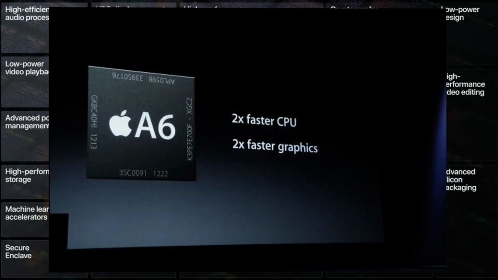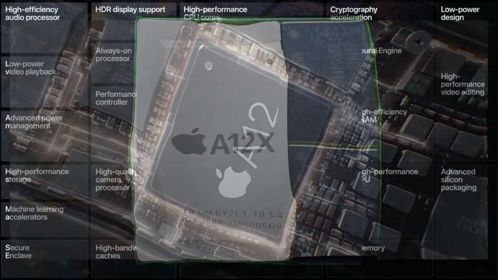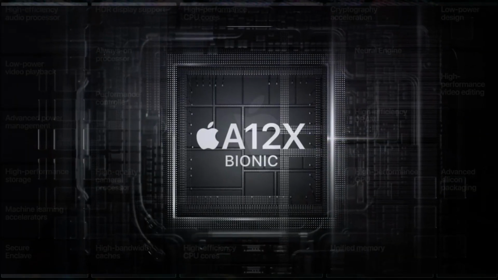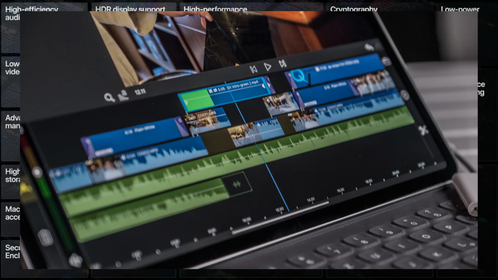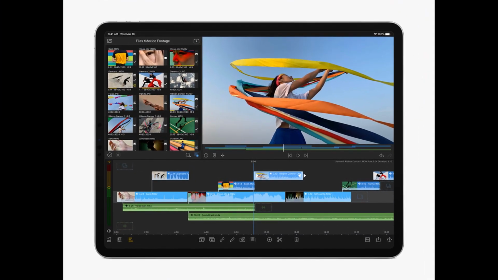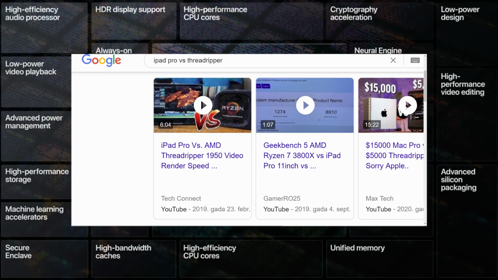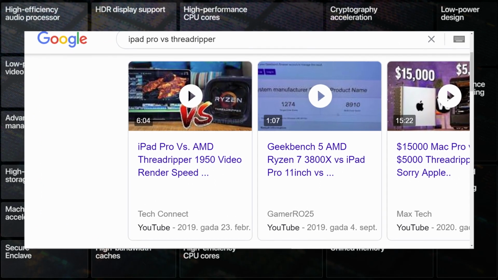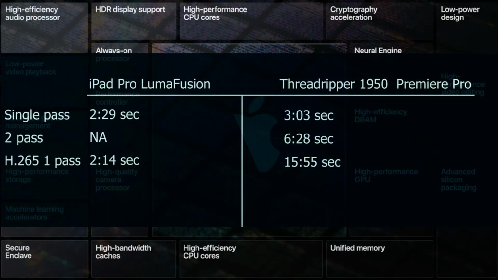Apple has already been successful with their custom CPU designs in iPhone, iPad, and other things. And the interesting thing is that in many areas, their lower powered products outperform Intel's solutions. For example, 4K video editing on iPad Pro is possible, while some Intel-based MacBooks are struggling. If you look around on the internet, you will see many people even comparing iPad Pro to Threadripper-based workstations. An iPad actually has faster render times.